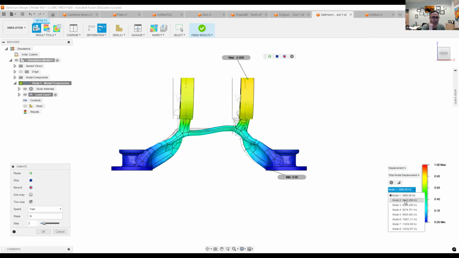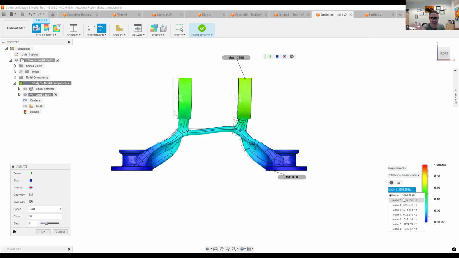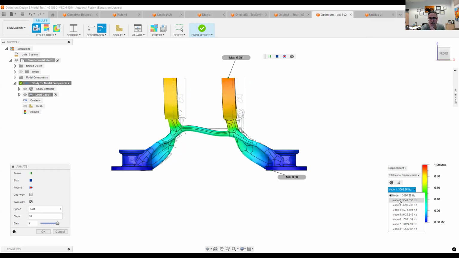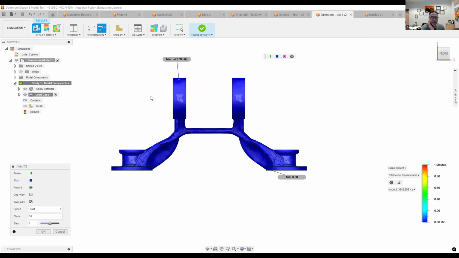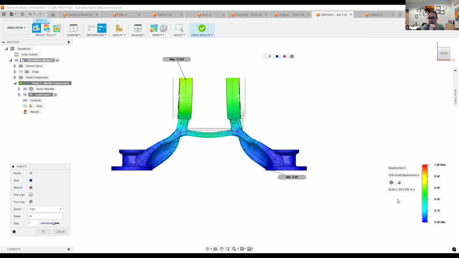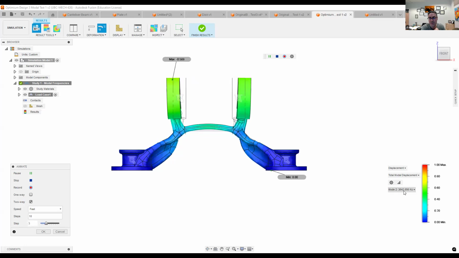Remember, the natural frequency is the square root of stiffness over mass, roughly similar to a mass and a spring, but here, of course, we have a more complex system. So in the second mode, these two are moving, as you see, away and getting close to each other, and the frequency is very close to the first one, 3600.